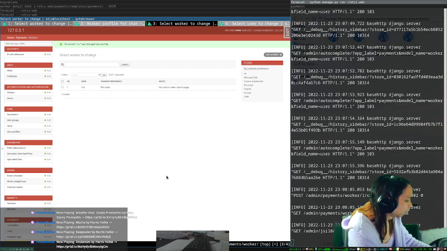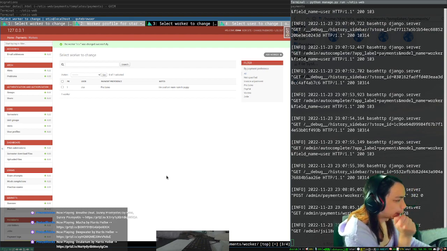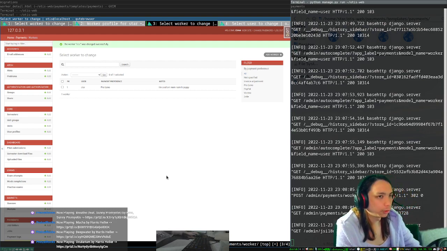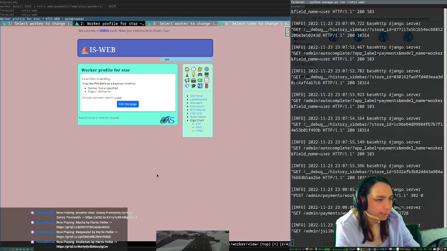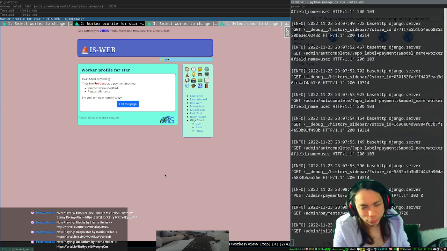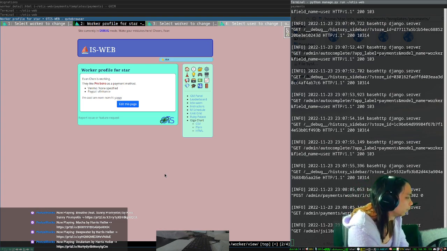Okay, so do I want to do more? I think I will leave it at this for now. I think this is already a lot to take in, but hopefully this should show how we created a model, we created a view for the model, and then we had a template that let you look at stuff inside the model. So that's a very whirlwind tour of this behemoth that's called Otis Web.